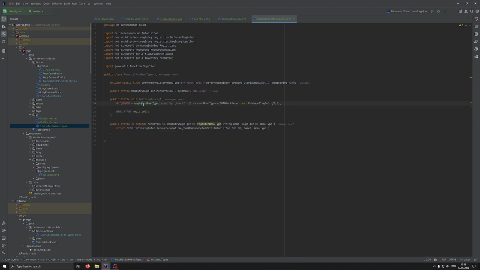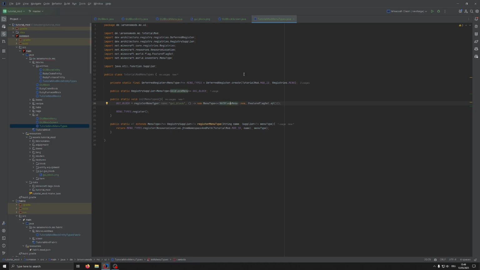And then we can actually register our menu type inside of this method. So we call registerMenuType. Then we use gui_block as the menu ID. And then we provide with the supplier here a new MenuType, pass in the constructor in this function notation in the front, and FeatureFlagSet.of. We don't have any feature flags set for our menu, so we just provide an empty feature flag set here.